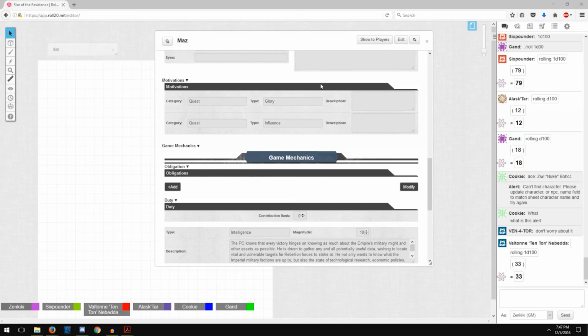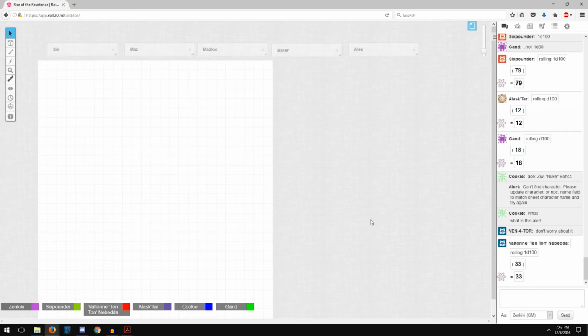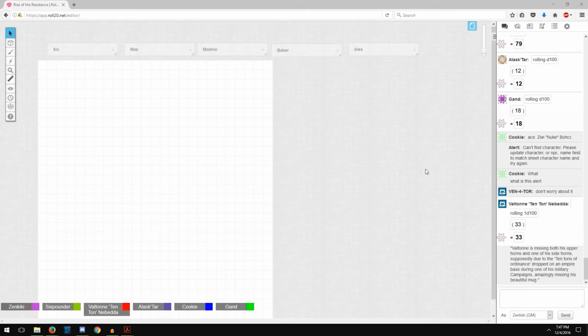What's your character's name, Alex? Valton Tenton Nabita. You type it out in here. He has it in chat. It's in Roll20. He said something. Nice. How do I change mine? Oh, here we go. If you go to the cog up in the top right, you can change your name in Roll20, and then on your character sheet you can change it, and I'll change the character sheet after. Okay, so we got motivations done.